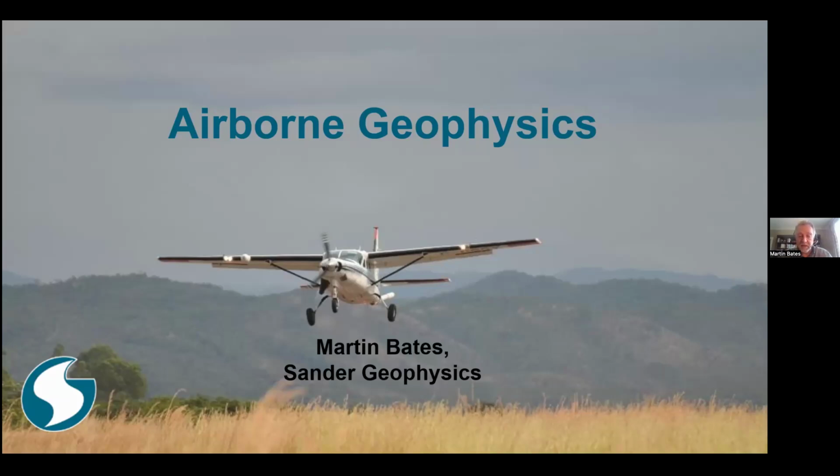So I just want to give a little bit of a run through about what it is we do in airborne geophysics, and I'm going to concentrate on the methods I know the best, which are the ones that Sander does. We don't do everything. We do quite a lot of the methods. And what you can see here is a typical survey airplane that we fly, a Cessna Grand Caravan taking off in Africa on a project. And you can see a little tail out the back if you look carefully. That's where our mag sensor is, and we're going to get onto all of that.